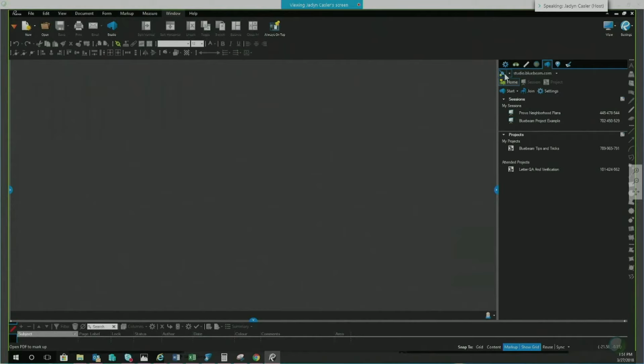So once you have your Studio login, you have two different pieces. You have Studio projects and you have Studio sessions. Studio projects, if we look to my project here, and I can open the project just by clicking on it, Studio projects are kind of like Google Docs, right?